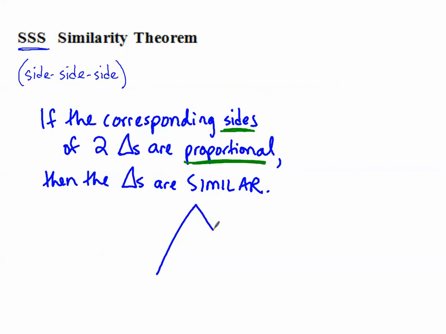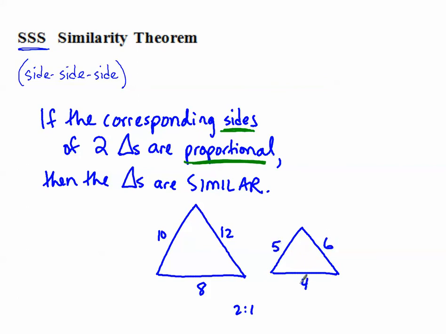So giving you a picture, make the two triangles not look the same size, but make them look similar. Perhaps I give this a length of 10 units, 12 units, and 8 units. If these are similar, we could say with a scale factor of 2 to 1, meaning this one is half as big as this one, or this one is twice as big as this one. These sides would be 5, 6, and 4, right? Half as big as those. 10 divided by 2, 12 divided by 2, 8 divided by 2. So this shows that the sides are proportional, and that's all we would need to know.